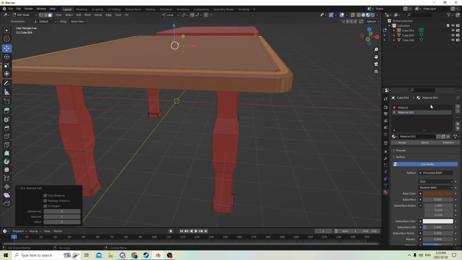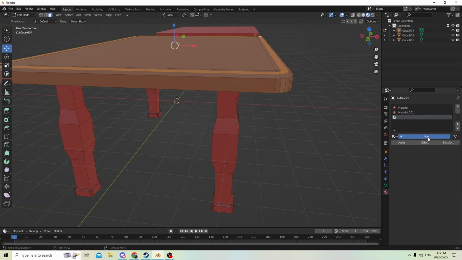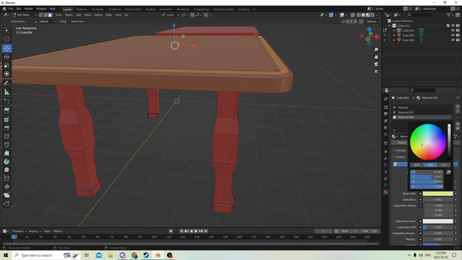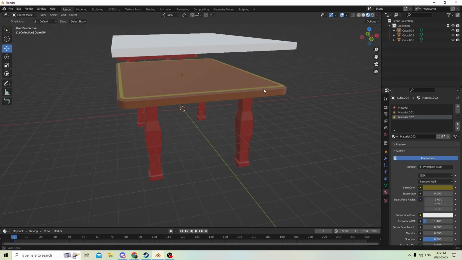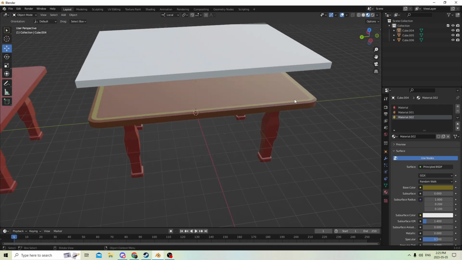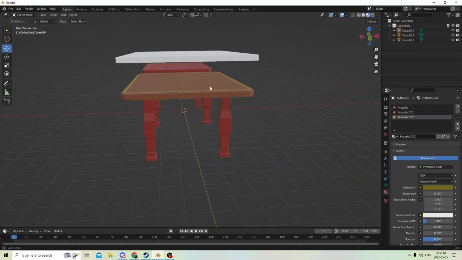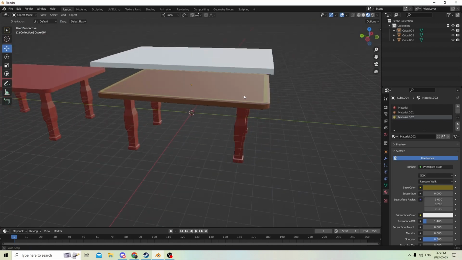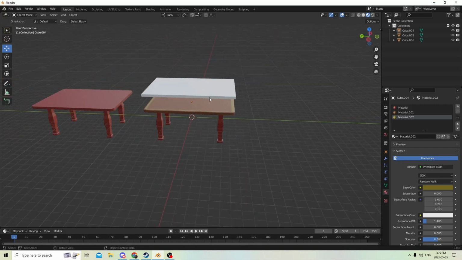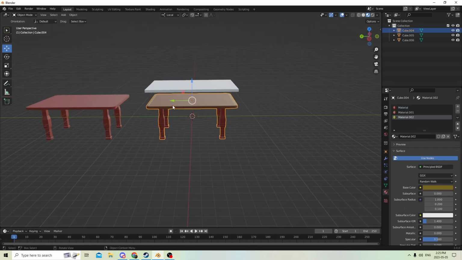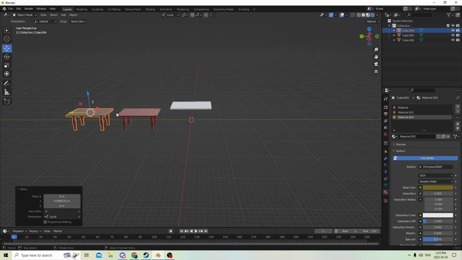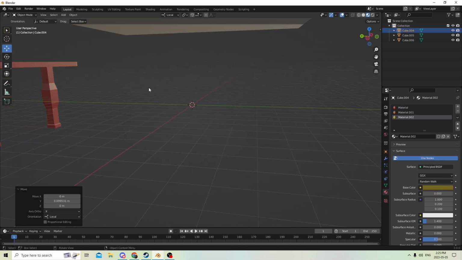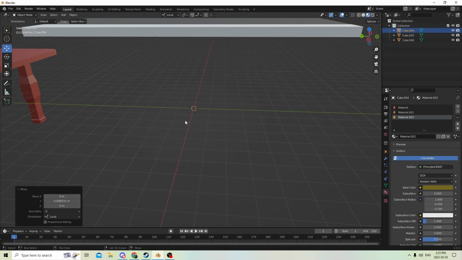So what I'm going to do is just give it a third color slot. So when we bring it into our game, we are able to really customize the colors on this a lot more. And as you can see, now we have 3 different color slots on that table, kind of making it just a lot more options. And it's not much different from the other table if you just want the pure table. So we'll just kick this off to the side real quick, and we'll get one more set of legs going, and we'll make a different type of top, and we'll call it a video for now.